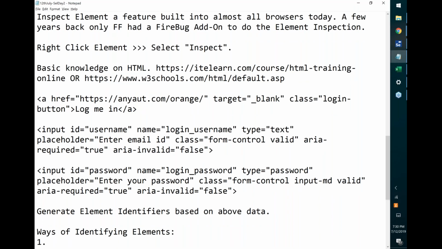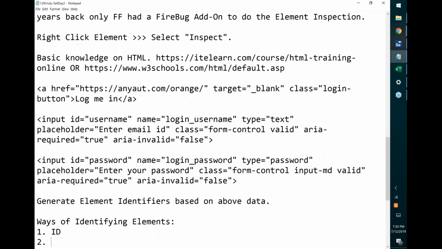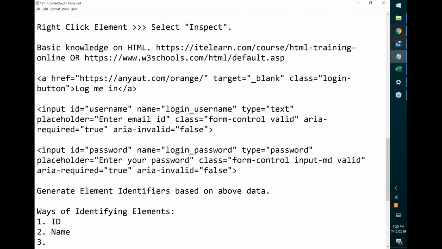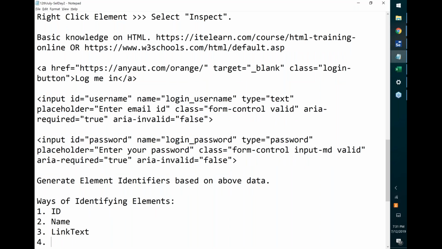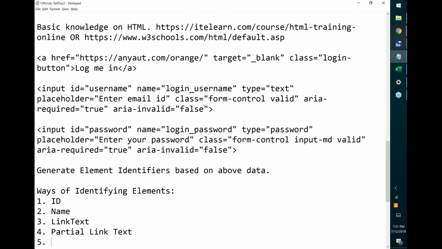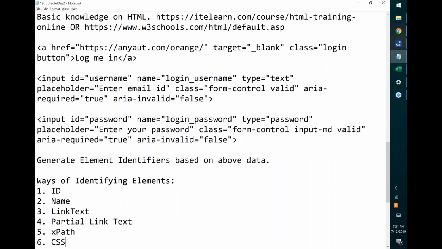One is you can use something called ID. Two is name. I'll talk in very much detail about this, team. It will take one session to totally go through this itself. Three is, I think, link text. There's no specific order, but again, there is some importance. Four, partial link text. Then five, XPath. Six, CSS.